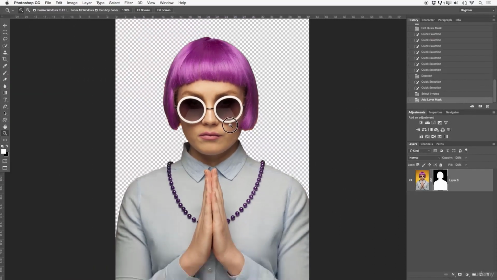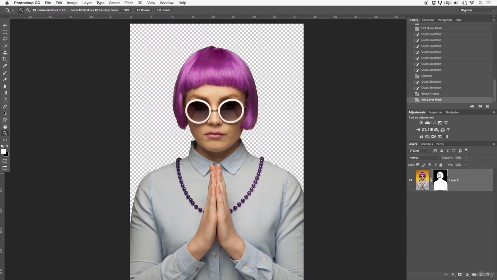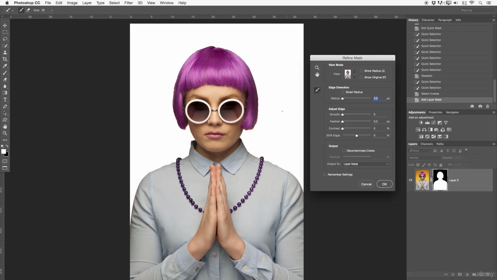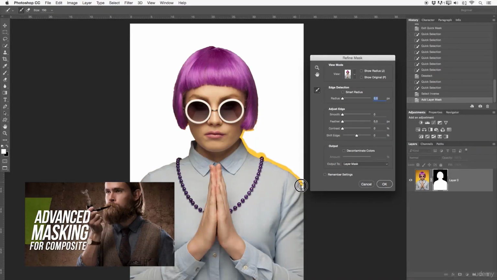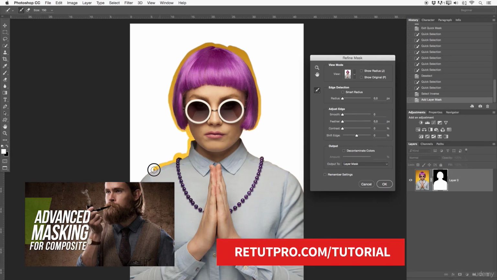For that, there's an advanced technique. If one goes over here to the mask and hits right click and goes to refine mask, you'll be brought into another option in Photoshop where you can now refine this edge. But for this, I have a really good tutorial, a free tutorial which you can watch in order to understand a little bit more of how to work with this. And it will be shown here in this video as well. So if you want to have a look on our website, there's a free tutorial.